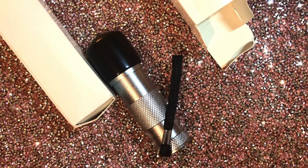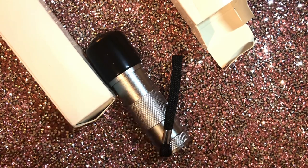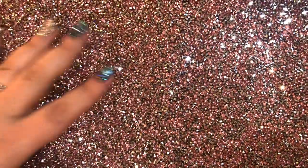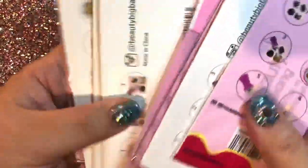All right, I've got one more small package here to show you today before we wrap things up. Actually, well, it is a small package, but there's quite a few things in there. So let's get this stuff out of the way. All right, let me get comfortable here. Stamping plates.